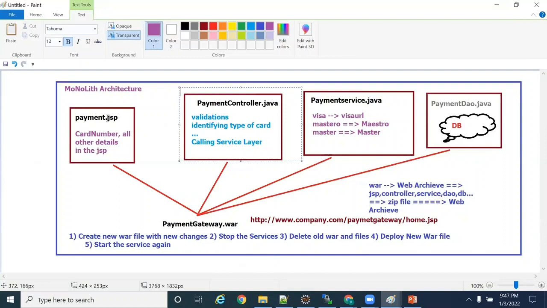where if MX is having a problem, only the MX service should be stopped. The other customers can run the application, can use the application, no problem at all. You need to divide your application based on services, where each service is independent. If you stop one service, other services should not be impacted.